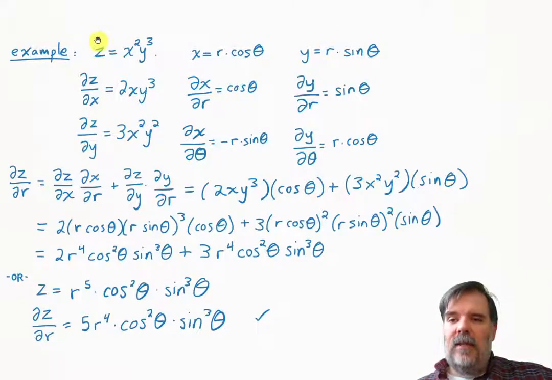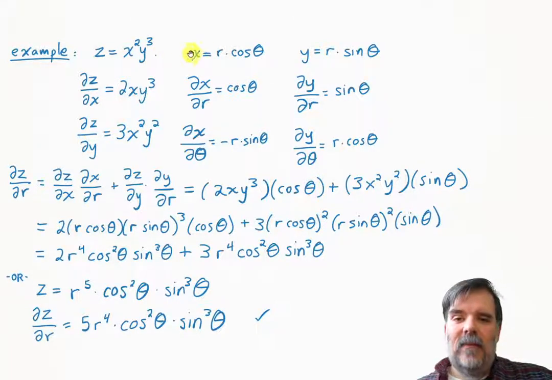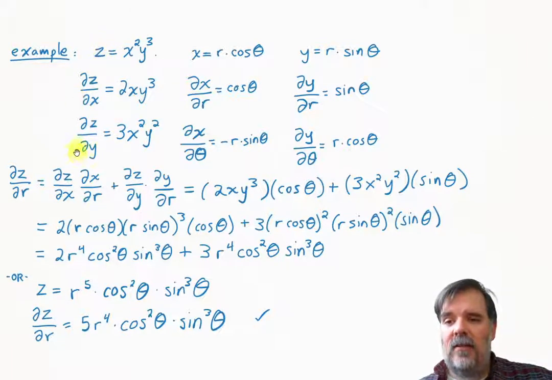So as an example, let's say we have the equation z equals x squared times y cubed. Now whenever we're doing work with polar coordinates, it is always the case that x is equal to r cosine theta and y is equal to r sine theta, in which case these partial derivatives with respect to r and theta will always be true. This may be useful information to write down. The partial derivatives of the function z, we've seen this function in a few lessons before. dz dx is 2xy cubed, while dz dy is 3x squared y squared.